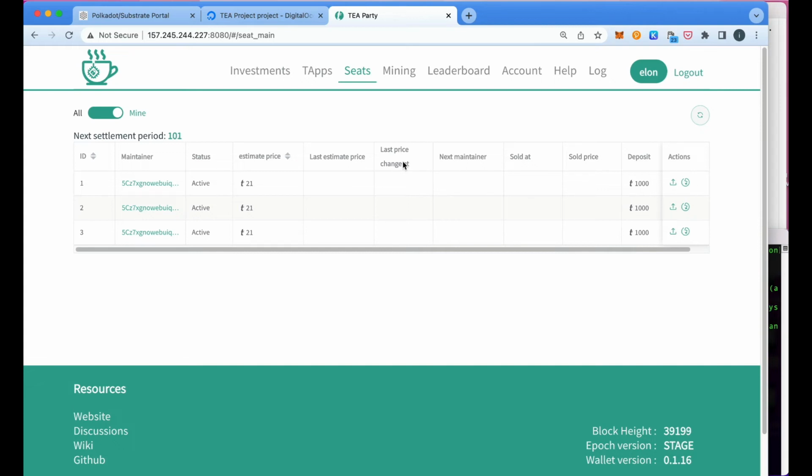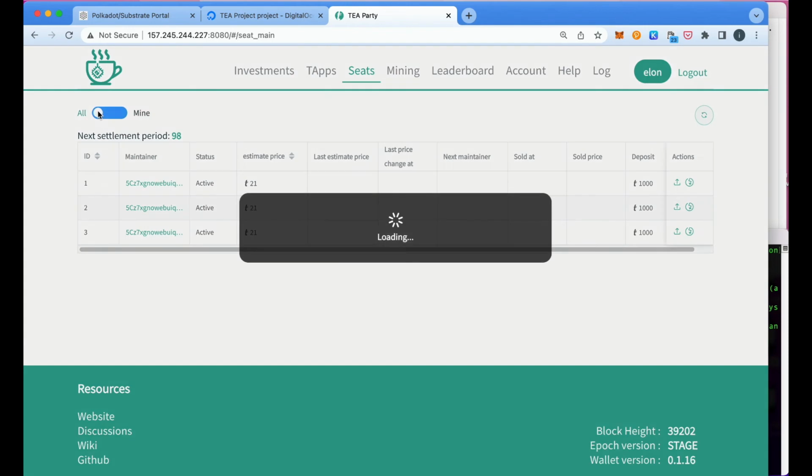And anytime a T-app wants to occupy space within the state machine, then they pay a memory tax that goes to these state maintainers. The tax they pay is each node pays a tax based on their self-estimated price. It's 1% of whatever the self-estimated price is for their particular node.